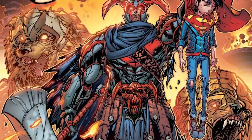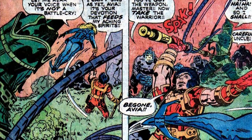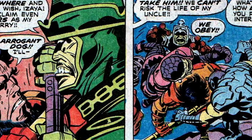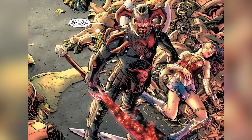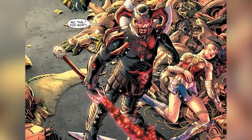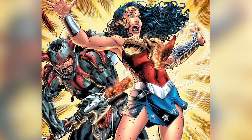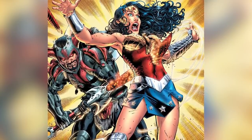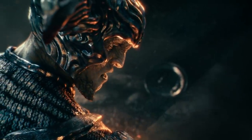The Steppenwolf of modern comics is similarly grand, but he didn't start out that way. He first appears in the New Gods series sporting green medieval armor, complete with a bicocked hat that makes him look more Robin Hood than New God. But in modern renditions, his armor is red and black, accented by a skull worn at his waist, and red claw-like stripes atop his shoulders. In sharp contrast to the Steppenwolf of the movies, his comic incarnation is notably handsome — he wears a dark beard, sometimes twisted into long braids. Movie Steppenwolf is utterly unknowable, while comic Steppenwolf is a man who, dressed differently, could pass for a hero.